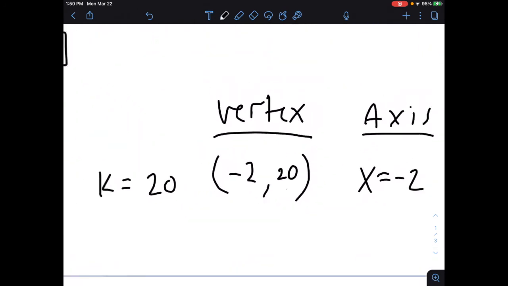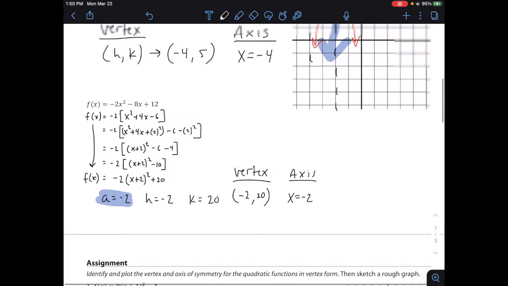There we go, 20. All right, let's just double check to make sure everything is right. Okay, so we factored out a negative 2, which makes x squared plus 4x minus 6. Then we added half of 4 squared to the first part, and then we subtracted it from the second part. Looks good so far. Negative 6 minus 4 is minus 10, and we distribute the negative 2 to get positive 20. Looks good to me. All right.